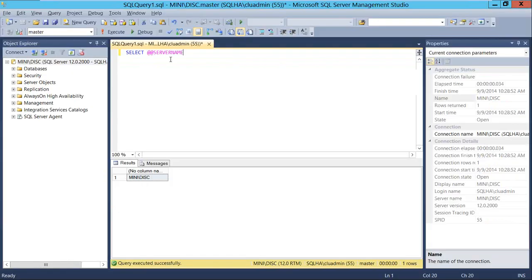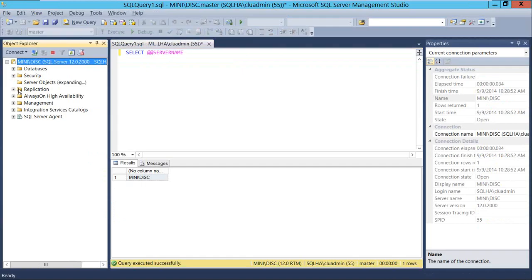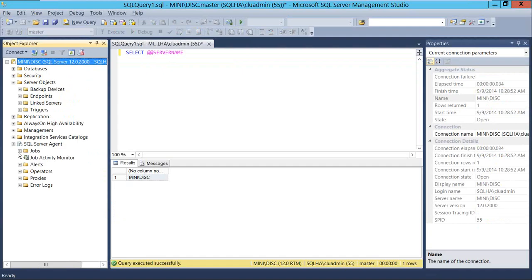But what we have here is, like I said, that instance. So I could again fail it back. Here are all my server objects, for example. I've got SQL Server Agent. I'll expand my jobs. You should just treat this like a normal standalone instance of SQL Server when you're managing most of this. So for example, let me create just a new job. I'll just call it 24 hours pass. Just take a second.